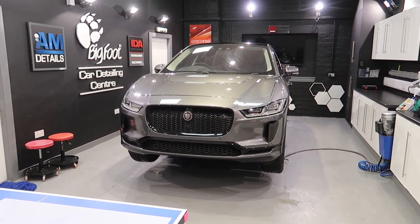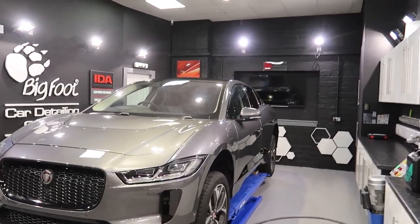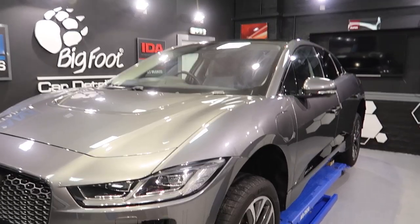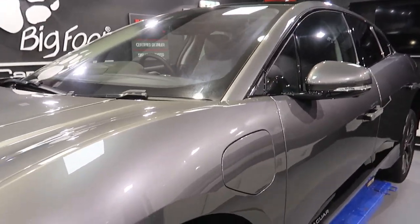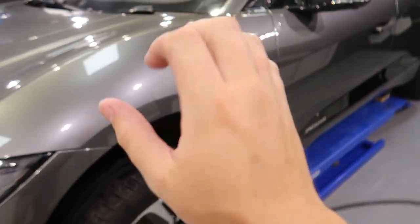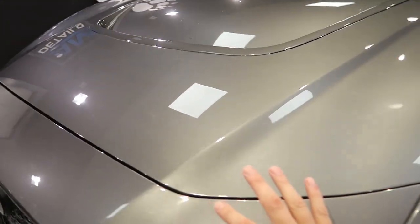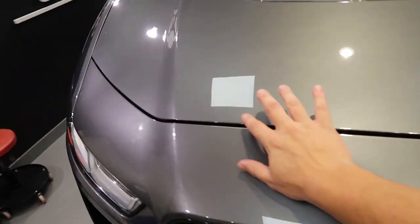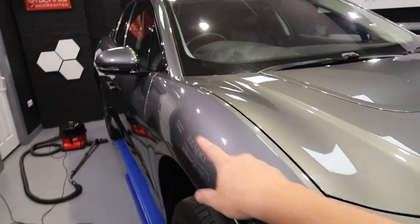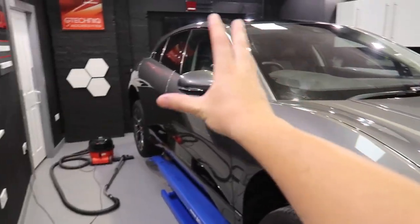The tests have gone well. The mistakes on the cars, I understand what they were. And any big chunks of dirt I got under the film on the wife's car, I know exactly why it was. I was messing around and then touching things. So if I'm strict and walk you guys through it, hopefully this will turn out to be a nice vlog and we see this beautiful eyepiece get front end PPF, wing mirrors, pillars, then an AMDetails hybrid protection detail.